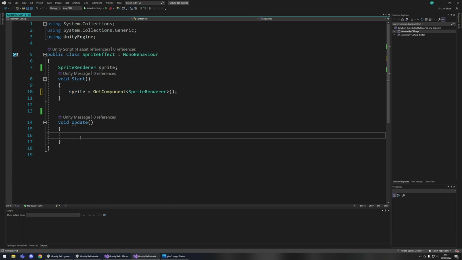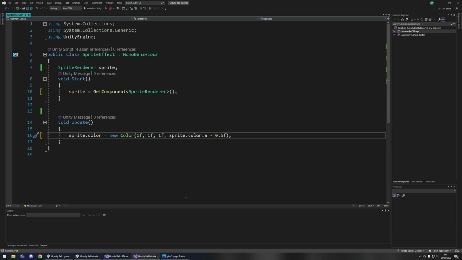And we will do very simple. Sprite dot color is equal to new color. Yeah, we don't want it to change a color itself, so we'll leave it 1F. What we want to do is actually adjust its transparency. And to do that one, we need to know what is current transparency. So sprite.color.a, and we need to subtract 0.5.